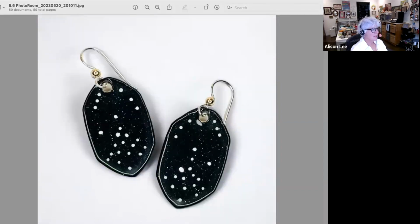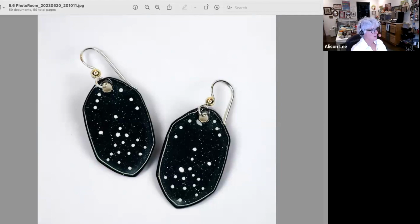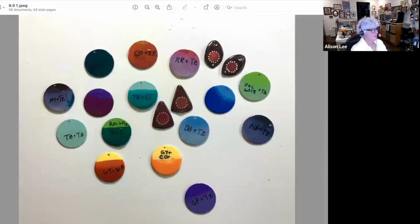Oh, then I like this too. And this is black and white, right? Yeah, this is black with the sparkle clear on top. So it's hard to show that glitter, but you can see the glitter in this picture. And then I just put white dots all over it. And I love it. That's fabulous. Little clear coat on top. Too fun.